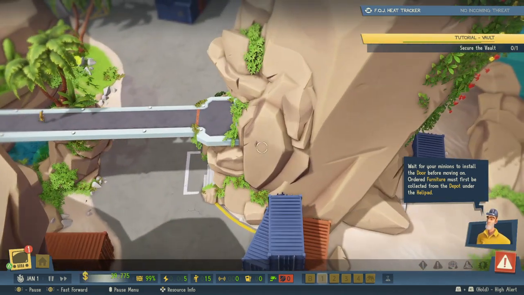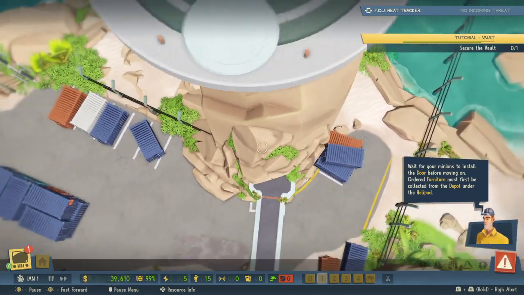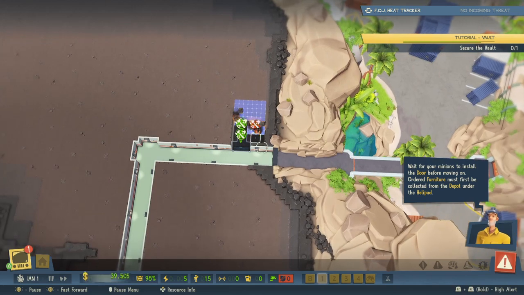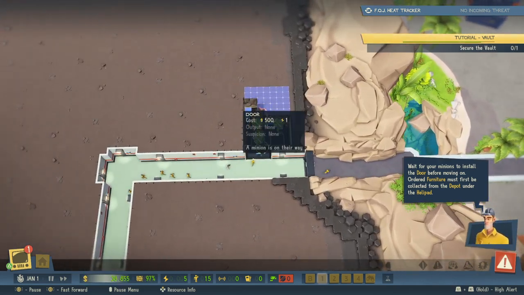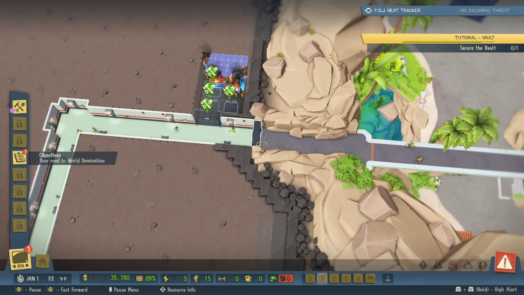Interesting. Something about underneath the helipad. Oh my god. Alright, there we go. I can really zoom out. Alright, come on, guys. A minion is on its way. Can I, like, speed this up any?